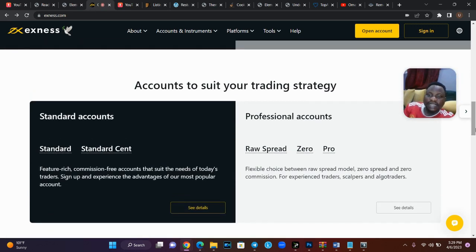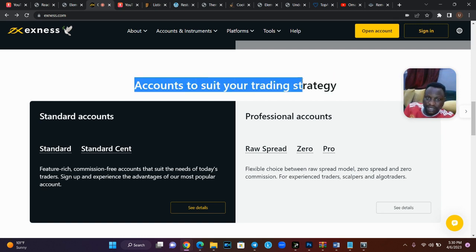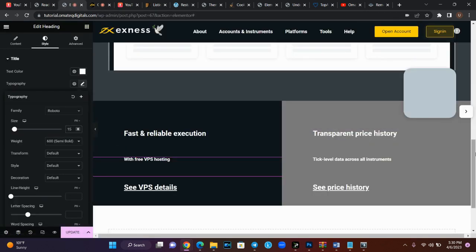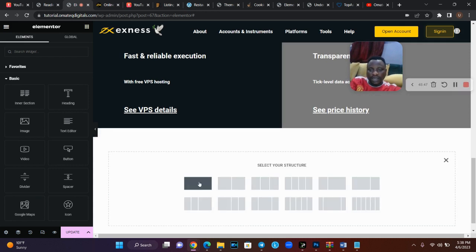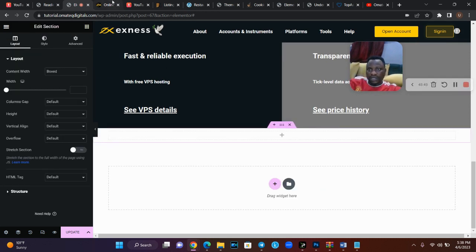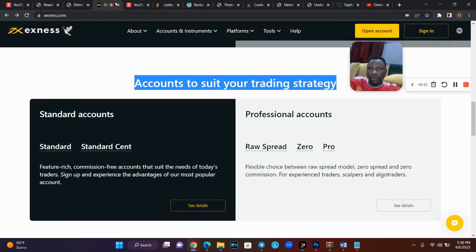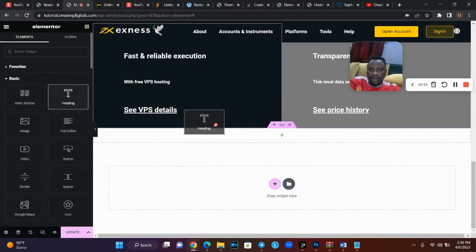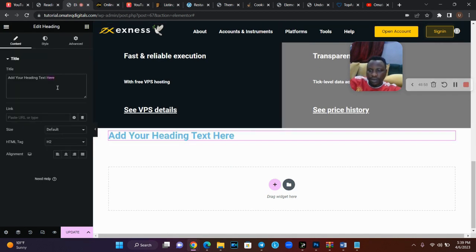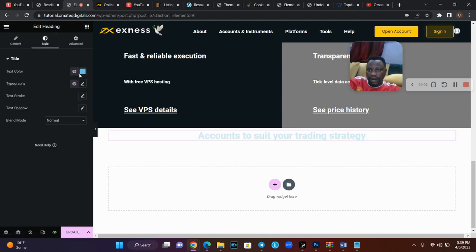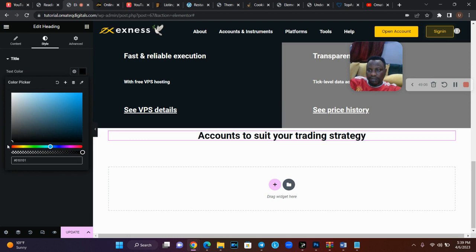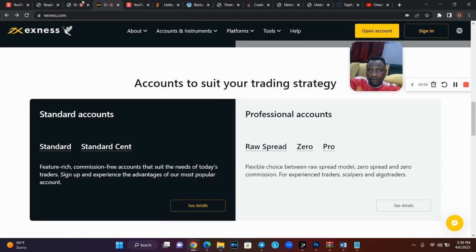So now the next thing, this is still the same thing. You create two sections like this also. Are you getting it? You create two sections, then you have your account. So let's do it. What we need to do, first of all, we are going to create the heading, which is this. So we are going to copy it, create our heading, and we'll make it this, centralize it. The color is black. You make it black. Let's verify the color, black.